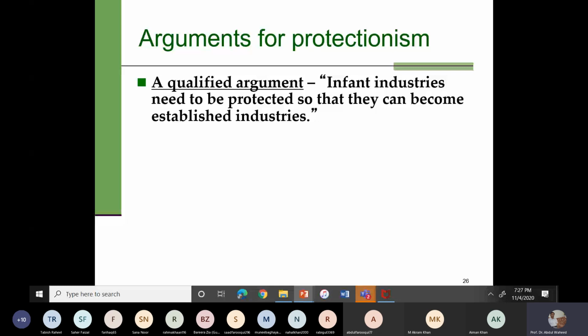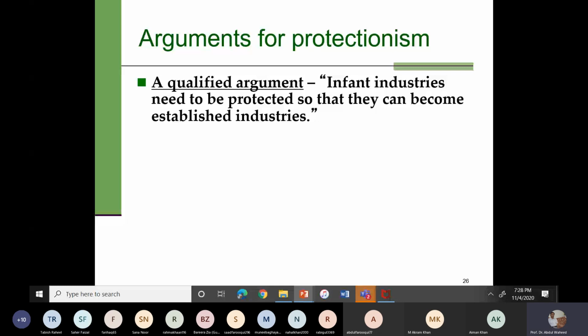So what we can do, we have to protect our industry for some time period, and then we have to give time for that infant industry to gain new technology, to reduce their cost of production and become more competitive with the mature industries. So once that infant industry gets all this technology and becomes cost competitive, then we can remove that protection.